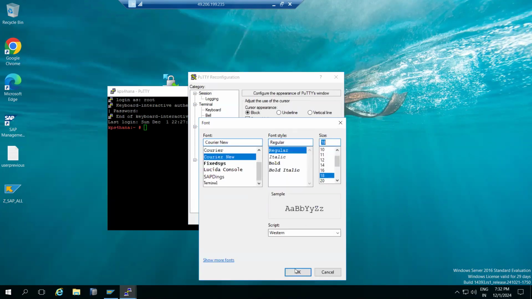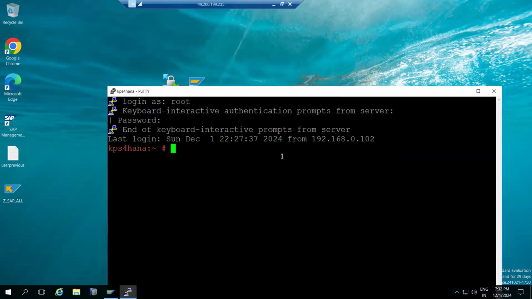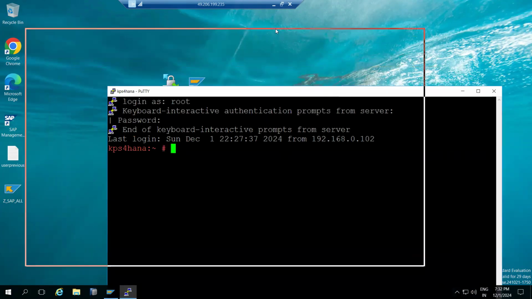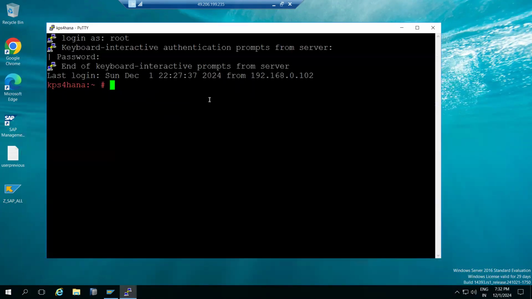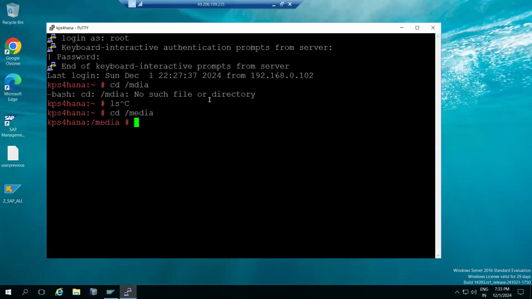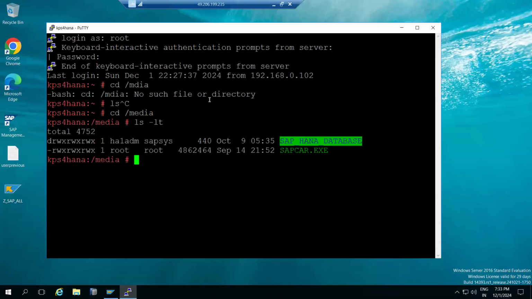Using the HDB LCM tool, we have done the HANA installation here, right? The HDB LCM tools are in the /media folder.